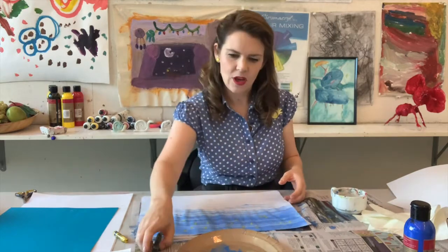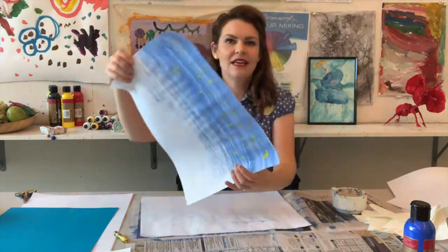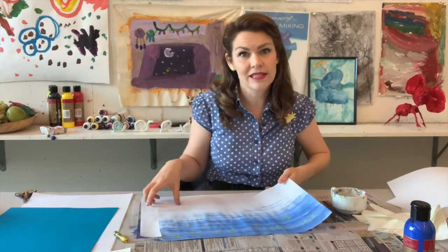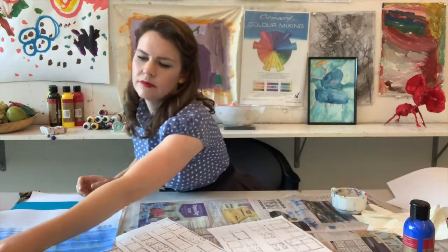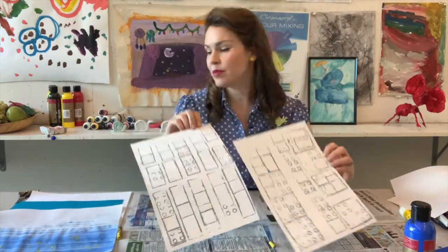All right, I'll pop that paint aside, to be washed up afterwards. Here you'll see my night sky. Alrighty, now that part needs to dry, so let's get our buildings cut out. Our buildings should almost be dry now. Clean up our workspace. And here are our buildings.